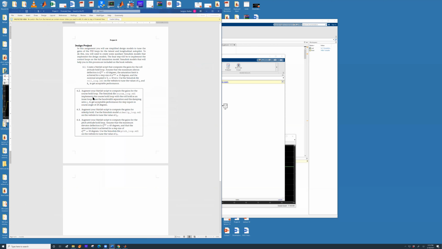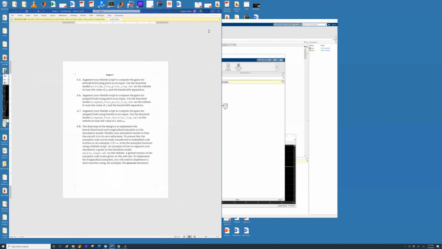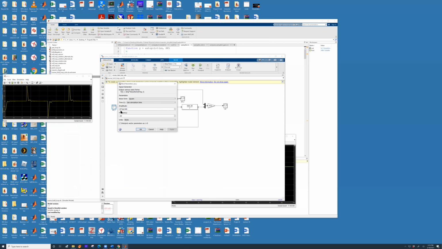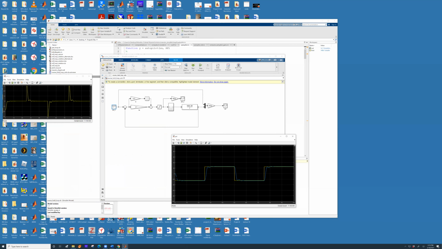In project 6, set your step input to course angle of 25 degrees. We set our course angle as 25 degrees, and now we observe that our aircraft has gone to the actual heading. So what we have done is now our aircraft is stable in roll and stable in heading.